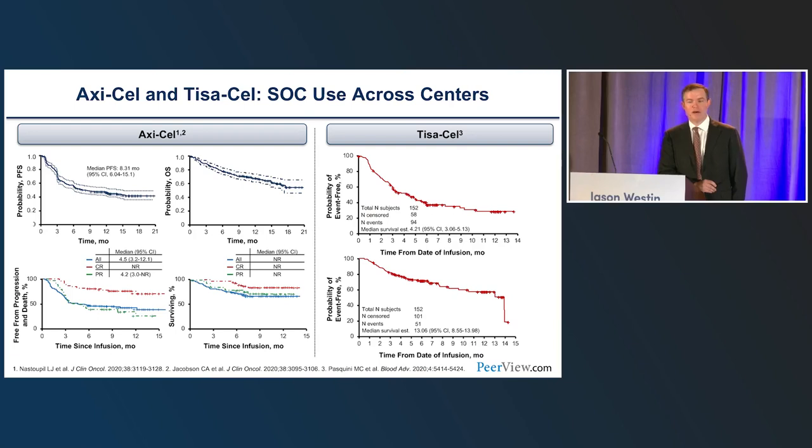So how about outside of clinical trials? What about for patients that receive standard of care? The left-hand side of your screen shows 2 data sets from many different centers collaborating to put their data together. And I would basically say they show the same findings, that the data outside of clinical trials largely mirrors what we just showed on the follow-up from ZUMA-1. Effectively, patients don't need to be Olympic athletes to get into a clinical trial to derive benefit. Patients who are unfit for getting on a clinical trial still can get great benefit in a standard of care setting. And then on the right-hand side, same story for tisa-cel like liso-cel, where we're seeing in real-world data sets results that largely mirror what we saw in the clinical trial, including in some patients here who were not potentially eligible for the study due to some medical comorbidities.